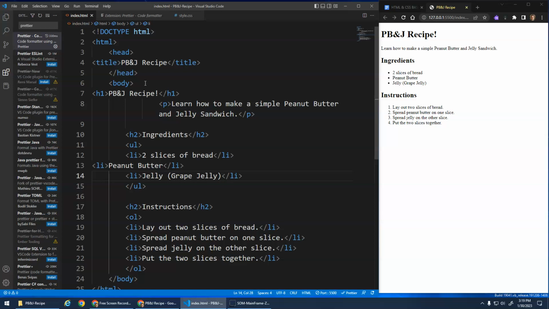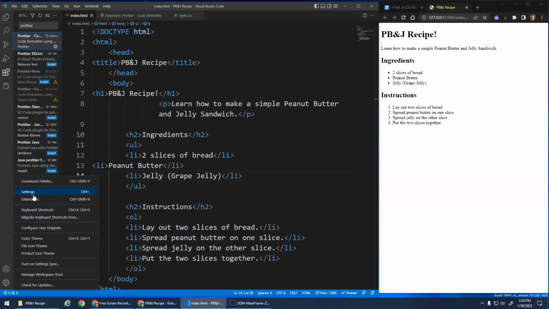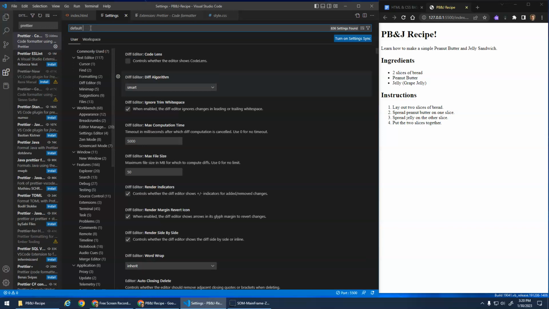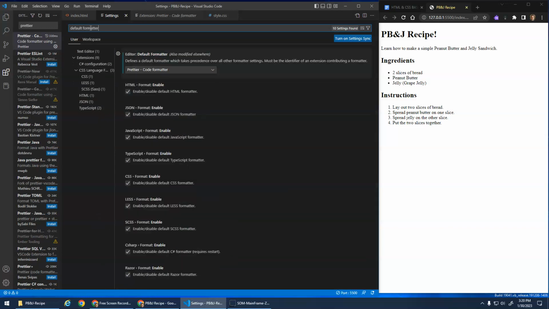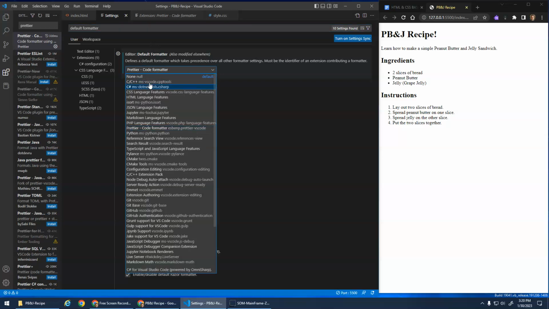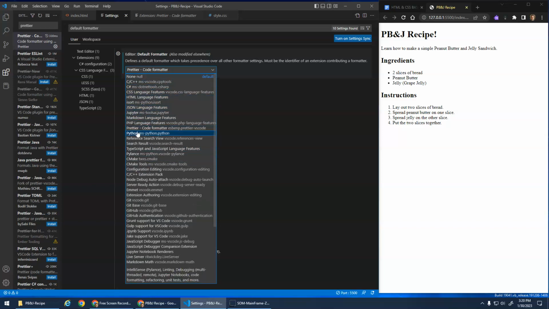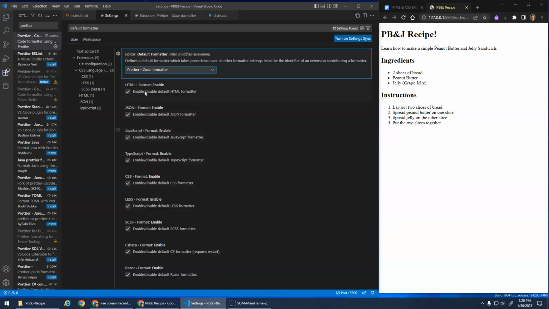All right? So you can manually, well, no, let's just do it this way. I'm going to go to my settings. So I click on the gear here and go to my settings. And again, I'm just going to use the search here, and I'm going to type default formatter, first of all. Mine's already selected, but you just click on this and select from the list. Wow, there's a huge list. Anyway, we just want to choose this Prettier code formatter and make that our default formatter.